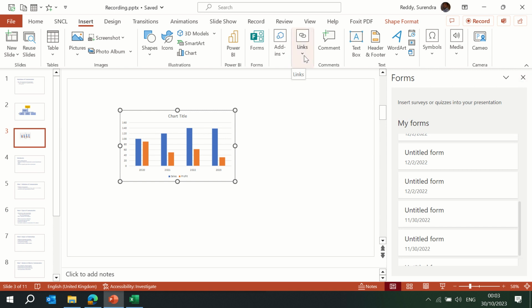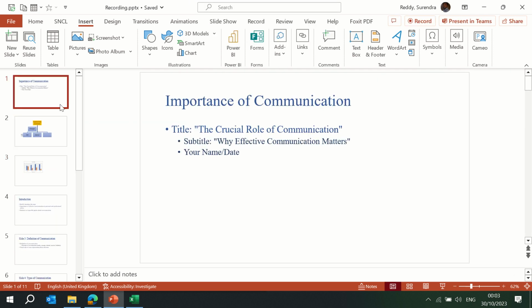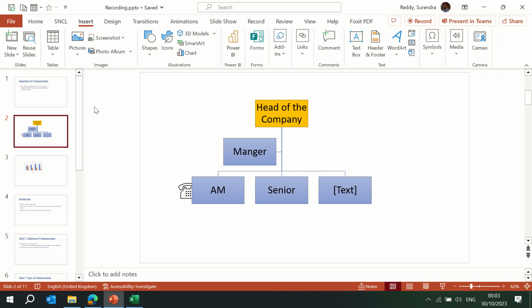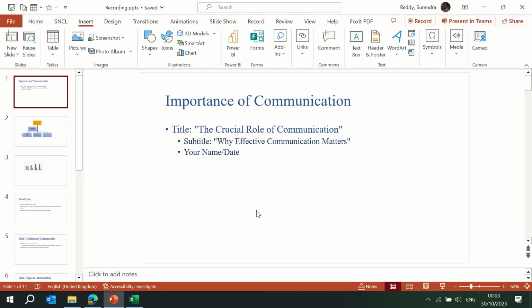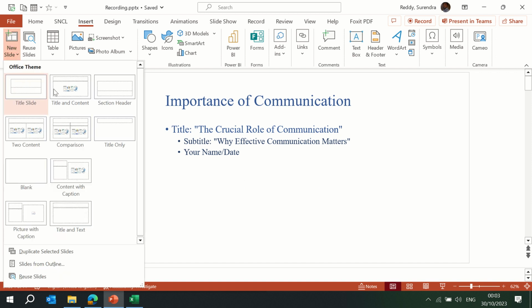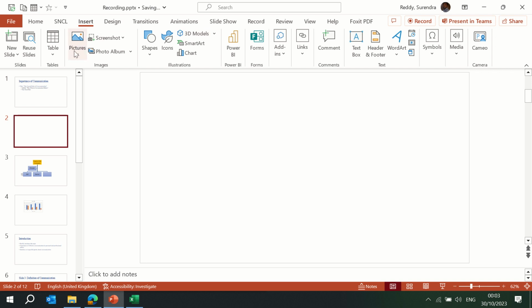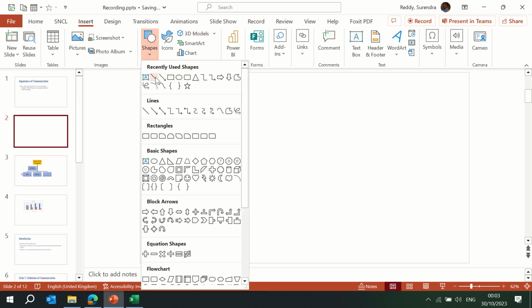Next, links. So links is very important. So why it's important, I'm saying, for example, you are here, let me take here manager. Okay, importance of communication. Let me insert another slide. So I will insert a blank slide, then I will insert some icons.